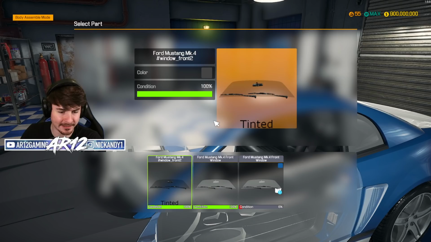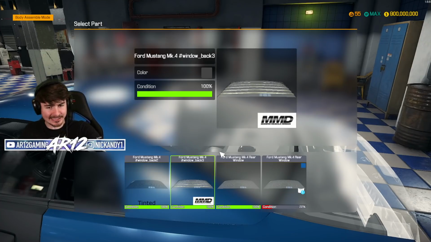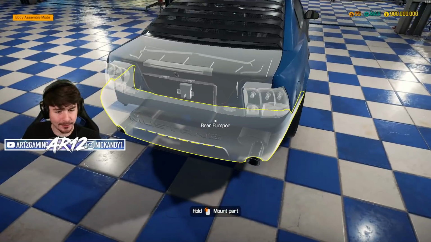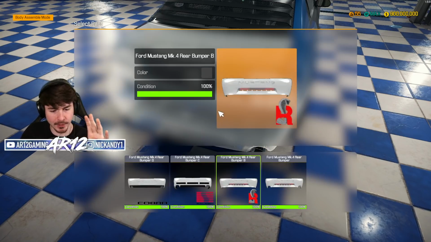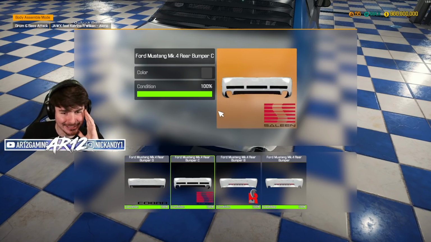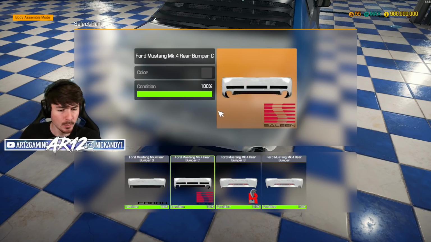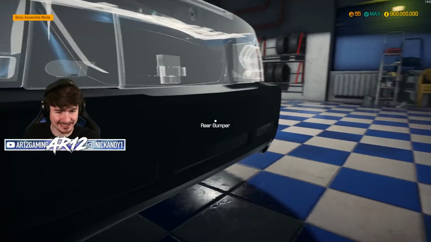We also need a front window. Let's just go tinted one, sure. Wait, what is this? Is this like those louvres that go down the back? Yo! And then we come to the rear of the vehicle. So rear bumper, 4 different options. Regular, Cobra R, Cobra, and Celine. The Cobra R one is actually a little bit boring. It just says Mustang. Same thing with the bone stock one. So we'll pass on those. I think we might go with Celine because it says Celine there.